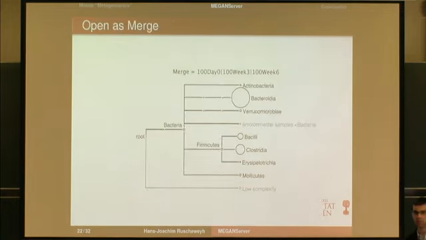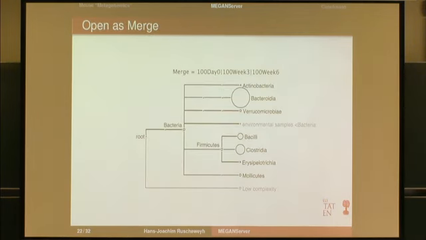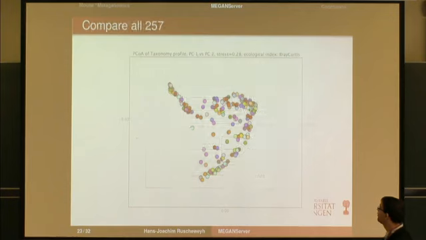So this is a merge of 3 samples. You can see it looks like that one. It's just a merge of the samples. Why do you want to do it? Maybe you're looking for something which is there just 1 in a million, and you want to find that protein or that species somehow, and that's why you need to merge. Or you want to, instead of comparing a number of samples with each other, you want to compare scenarios. For example, sick versus healthy. I will show that in a couple of minutes.